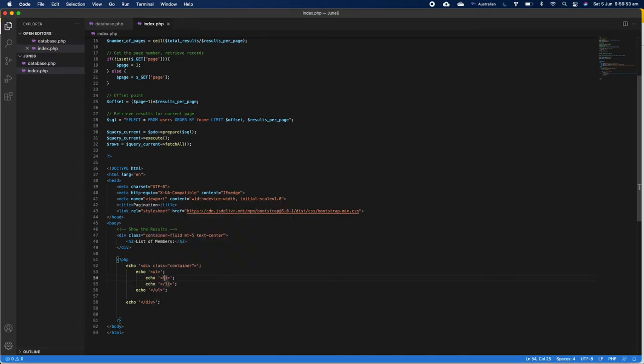We don't have to do this, we can just link it together like this.